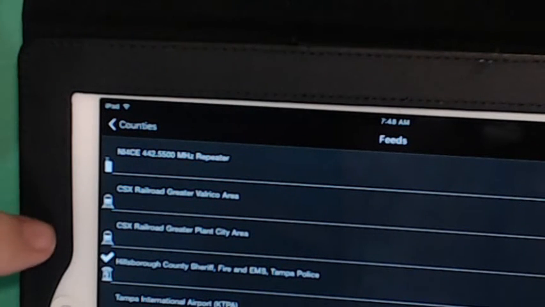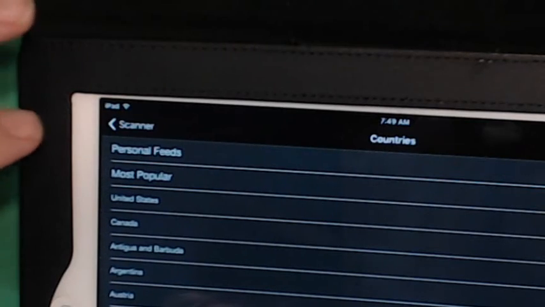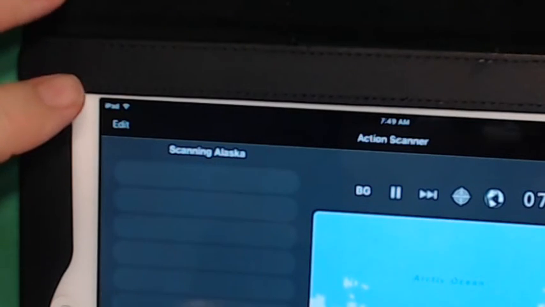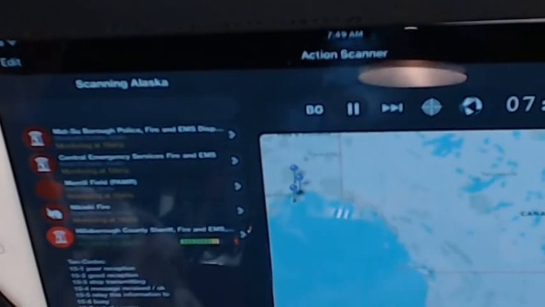And now it's got a check mark there, which means it's added to the list I was in. So if we go back, go back, go back, go back. And now, since I was under Alaska, it has added it to Alaska. Didn't really want it there. Hillsborough is pretty busy too.